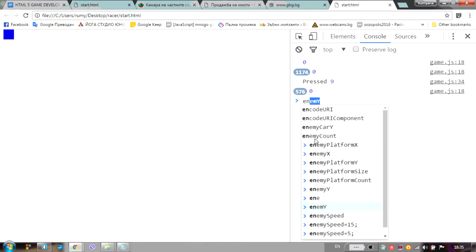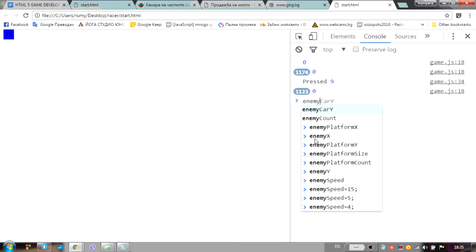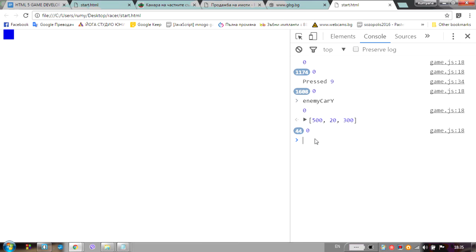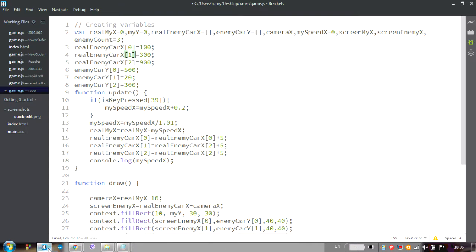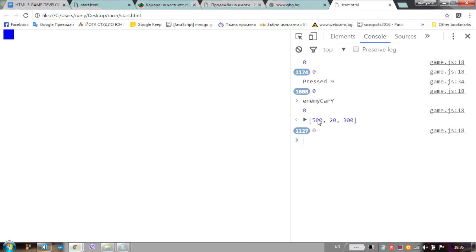Let's see what is the value of enemy car Y. It looks just fine, just in the way that I created it initially, because I don't have any place in my code where I change the values of the elements in this array.